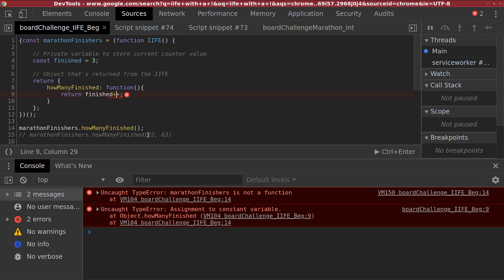And remember that the plus plus is just shorthand for finished equals finished plus one. There are a couple of ways to do that, but the easiest way is just to change that from a const to a let. Let's run it again. So that gets 3. It's working now.